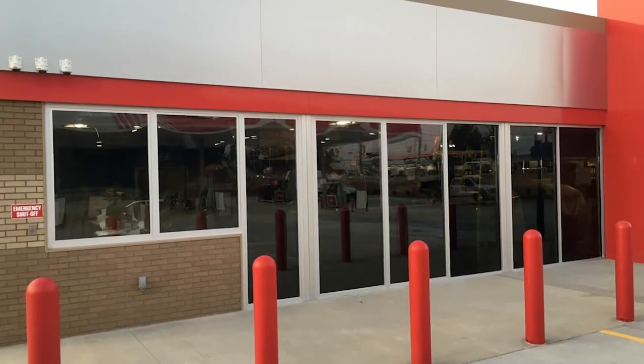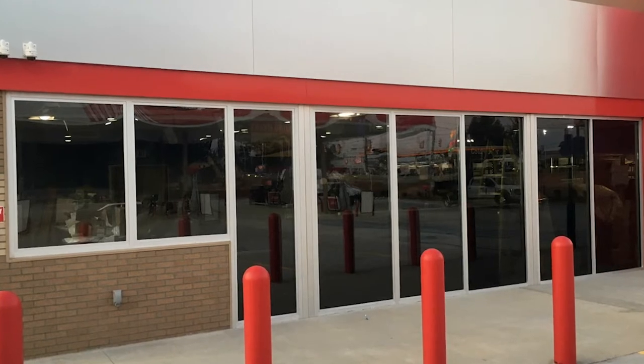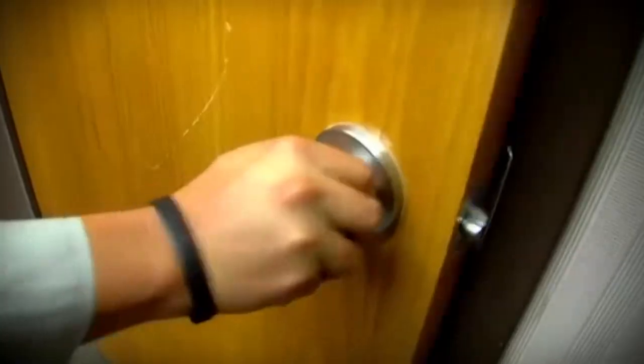Everyone asks, well if it's not stopping a bullet, what good is it? The answer is it's inexpensive and it can be applied very cheaply to existing glazing. That's really the nature of the product — it's a retrofit product that goes on existing glass or in front of existing glass as a shield. If someone does start shooting into the building, generally everyone runs. So while you still could have casualties from those bullets going through, the bad guys are not going to be able to get in the building. And once they're in the building, things go from bad to infinitely worse — you've now got an armed intruder who quickly made entry and is now hunting through the building.